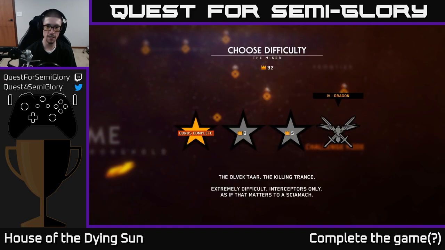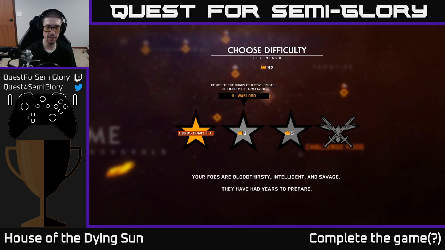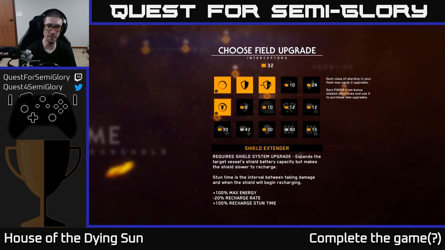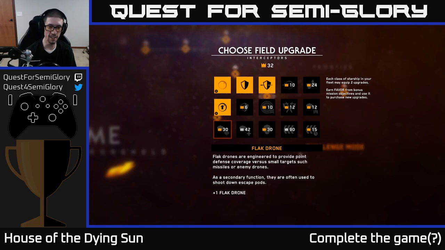Huh. Interceptors only, I see. Okay. Fighters only. Alright, let's see what we can do with this. Like, what do we get for our troubles? Enemy may be modified and has impact shield, and when the shield crumbles it'll activate and ignite the payload. Wow, jeez. 2500 fighter collision damage, 3000 damage per heavy round, minus 80% max hull. Ouch. Maybe not.